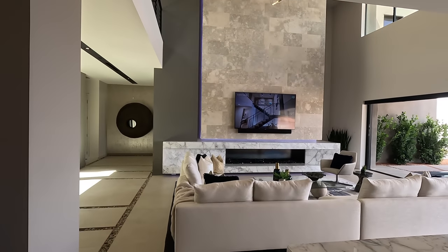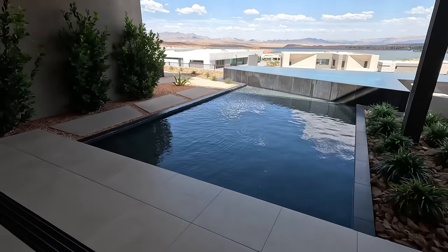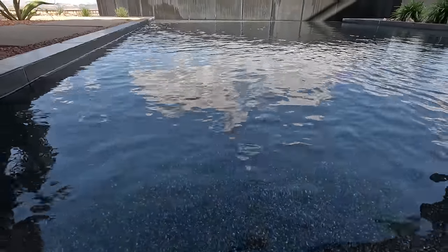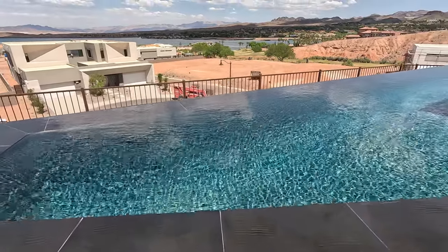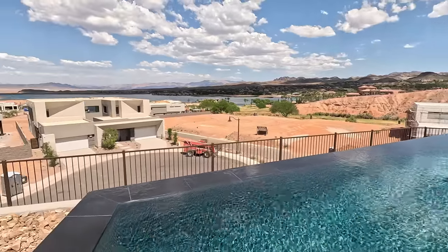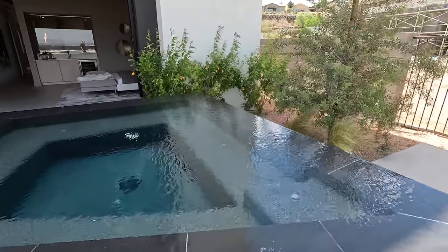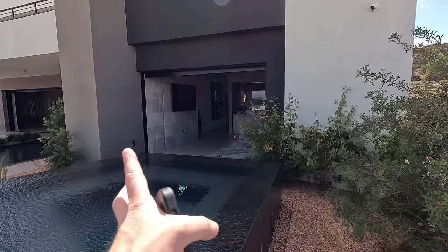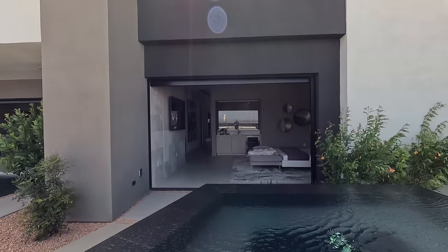This living room is definitely setting it off — all custom on the wall, built-in fireplace. Have a look at this backyard — just about eight inches of beach area, and you can hop into the pool. Infinity edge. You've got a hot tub outside your primary. Beautiful pocket doors right at the primary as well. When it comes to sliders, you really have to do them — it completes this home. Welcome to Lake Las Vegas.